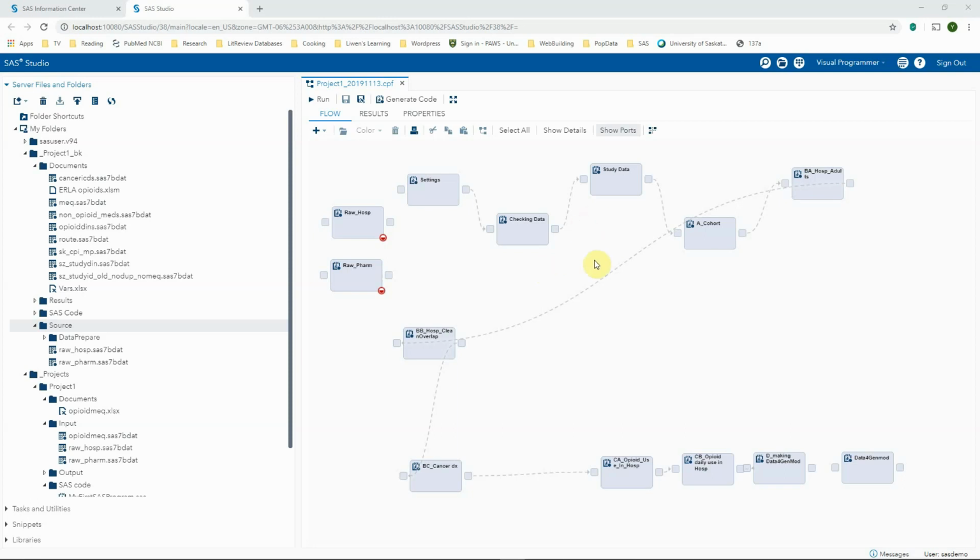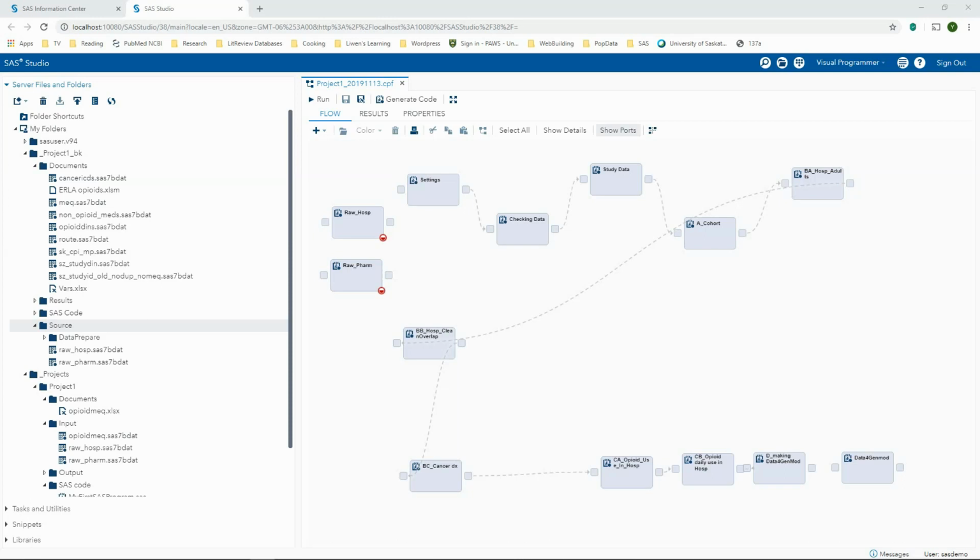So last time we talked about the hospitalizations. We've selected the hospitalizations of those above the age of 18. So this time we're going to talk about how to clean up the hospital records. So why do we need to clean up the hospital records?